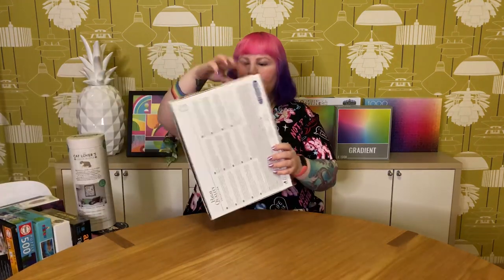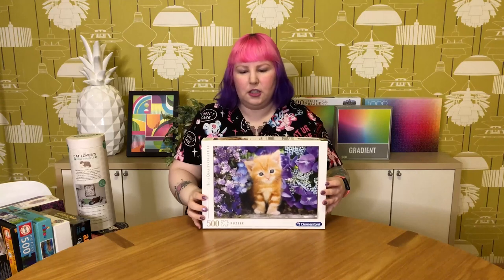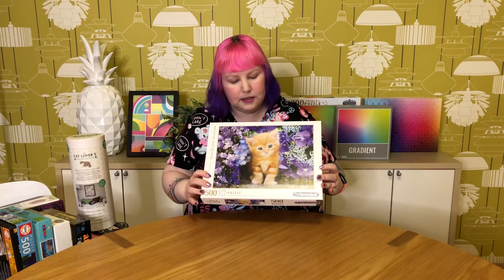So we're up to the last box of puzzles. The first one is a cute little 500-piece from Clementoni called Ginger Cat. Nothing wrong with the quality, same as the others — nice pieces, bit of a loose-ish fit. Super adorable kitten. I've actually done this one a few times, including for puzzle battle last year. I feel like I've done it enough and really enjoyed it. Surprisingly difficult just because of the flowers and all the orange fur.